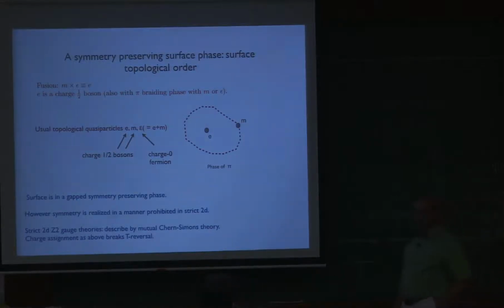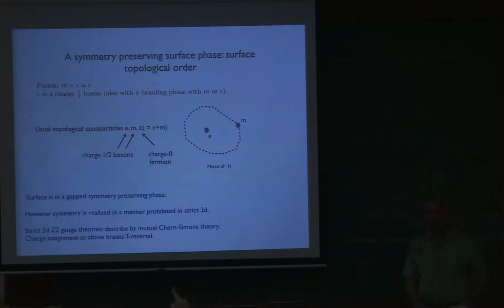Right. Very good. Okay. So we get 1. If I interchange two epsilons, I get one minus sign because one of the particles includes a fermion. In addition, I get two factors of phase. Should I think of this as rotation by pi for both of them and therefore adding up to a minus sign? You can think about it that way. That's exactly right. Another way to think about it is you start with E and M, which are both bosons, but with the mutual braiding of pi. Now think about the bound state and just think about the spin of this particle.